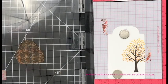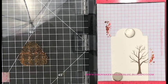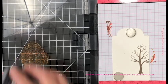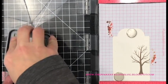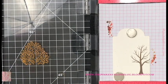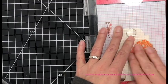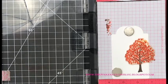I love it. And what was really cool about this is because I didn't completely clean my stamp from the first time, I could still kind of see some of the variation in the ombre ink. Now I'm using the Distress Oxide ink in Fossilized Amber, and I'm going to stamp that again on the Primitive Cream cardstock. And again, I am double stamping all of these.